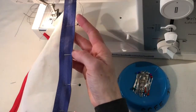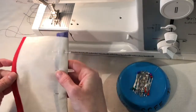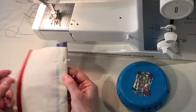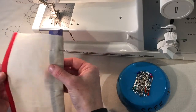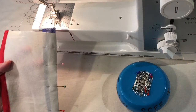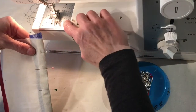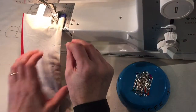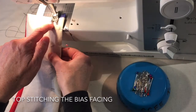It's now pinned and slightly rolled under so the blue will not peep out. Stitch from the top on the outside rather than underneath, because the stitching from the top thread is much nicer. We want the nice stitching on the outside of the garment. A lot of the time you'd be sewing blind, so you need to find the measurement on your machine — in this case it's two and a half centimeters. Find that mark on the machine and use it as your guide for the stitching, placing the edge of your fabric just a millimeter inside that mark to be sure to catch the edge of the binding as you stitch.